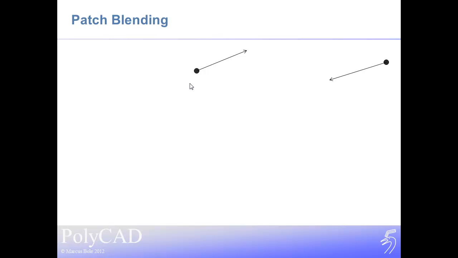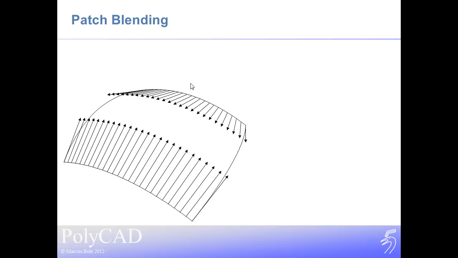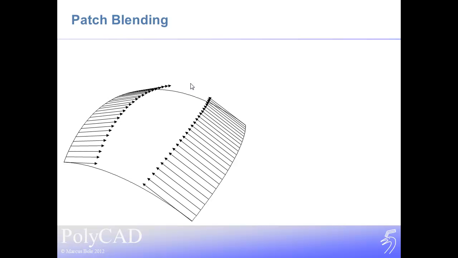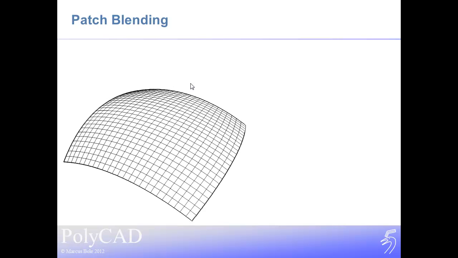So if we were to look at patch blending in a simpler idea of just blending a curve, if we had 2 points and 2 tangents, we can quite easily blend a curve through these, and it would be a cubic curve. To extrapolate that up to a surface, it's a similar idea. We have a surface with 4 edges. In the U direction, for example, we have 2 surface tangents along one pair of edges, and in the opposite direction we have two sets of surface tangents. If we combine those together, we can generate a surface.